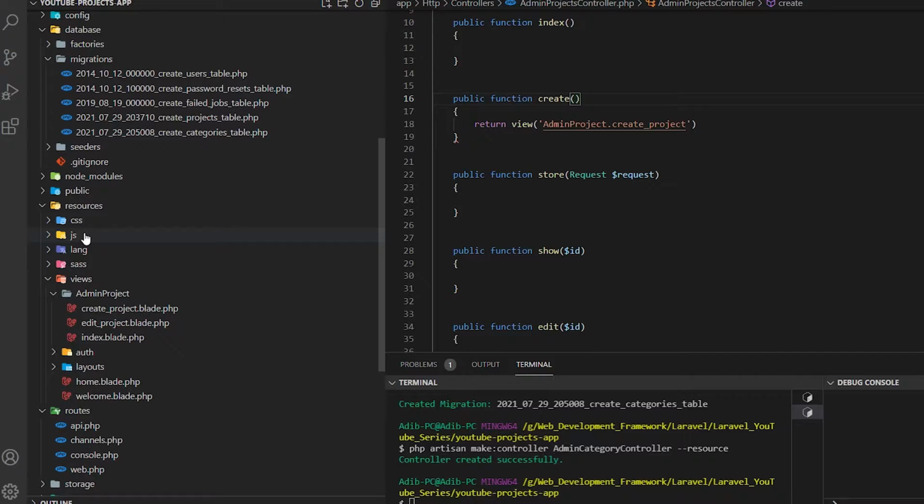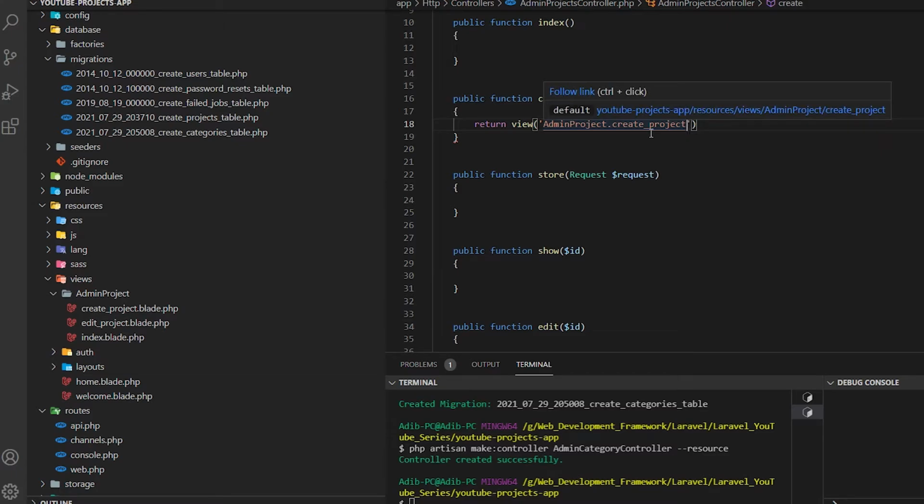When you hit this create function, it will go to the admin project folder in the views. You can name it any name that you want, and for my particular project I'm creating admin project because this is for the admin panel of the projects, and then go to create project.blade.php. If you have multiple directories, you can nest them with dots, but I don't need that. This is very simple: admin projects, and then create project.blade.php. So this is the name that you need.